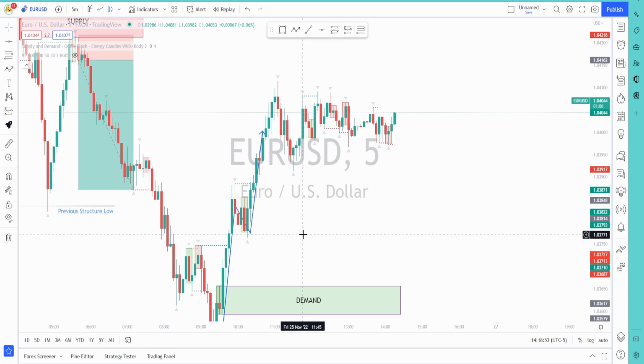Pick something. Don't pick too many variations. Refine it as much as you can. And when you see that entry pattern, only then get in on the trade. And then after you've thoroughly tested this, evaluate it, and see if this is a good system. See if you need to adjust it at all.